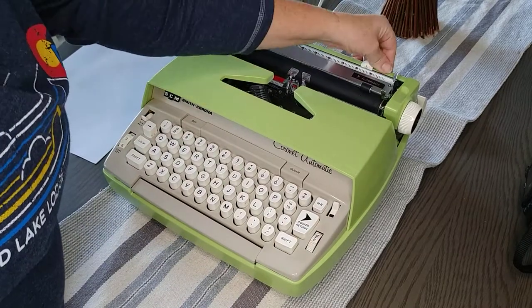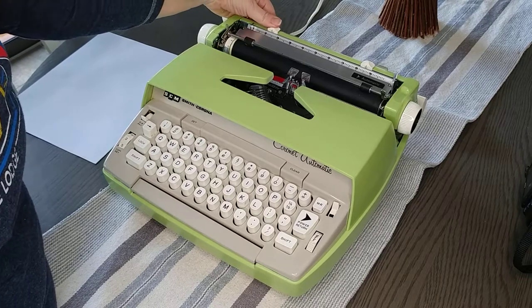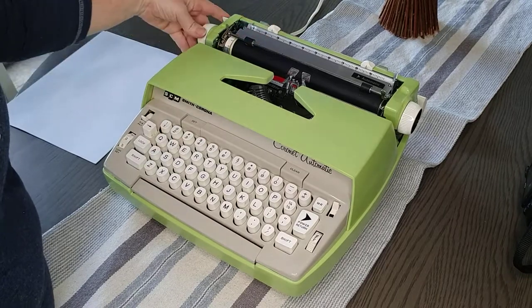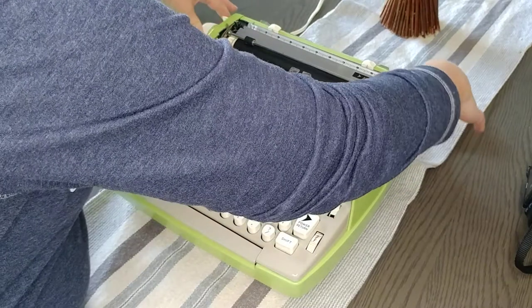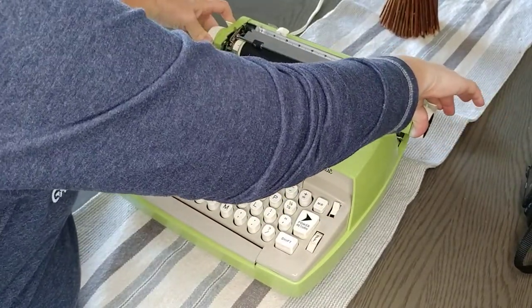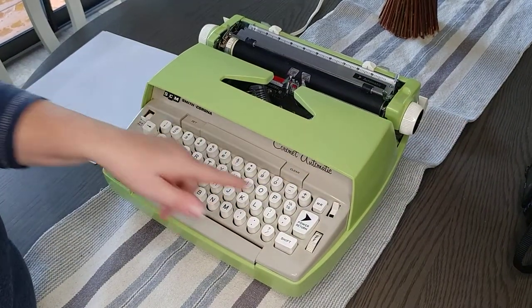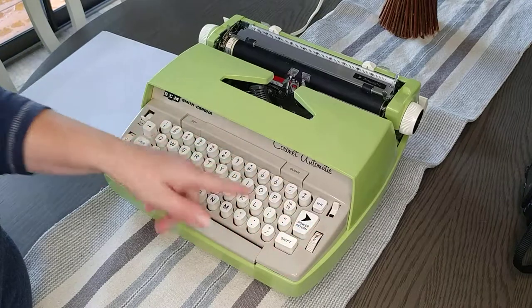As with all Smith Coronas, there's the paper holder right there, the margin tab, the carriage release is behind the knobs. You can hear the bell. Ribbon reversal is on the left, ribbon color selector on the right.